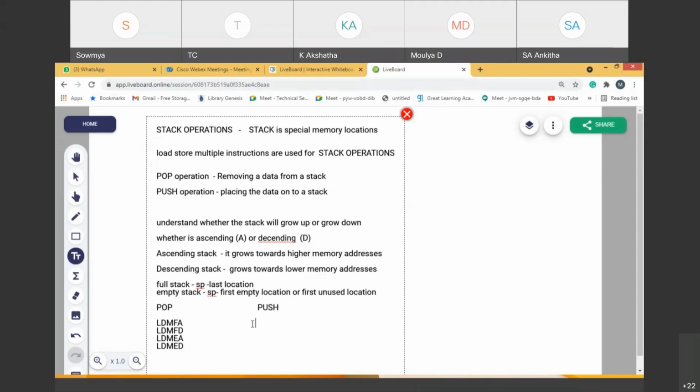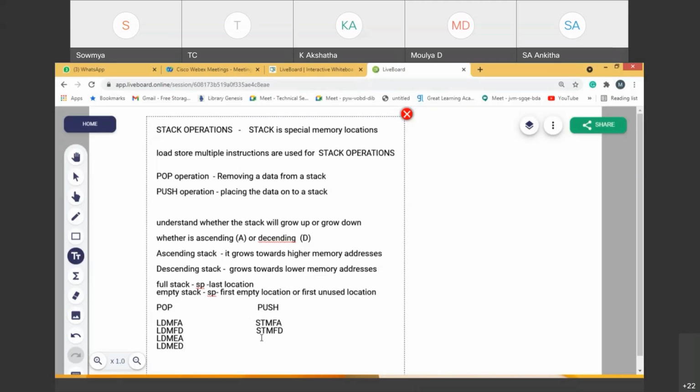How do you push the data onto the memory? The same way, I'll use STMFA, then STMFD, full stack ascending and full stack descending.